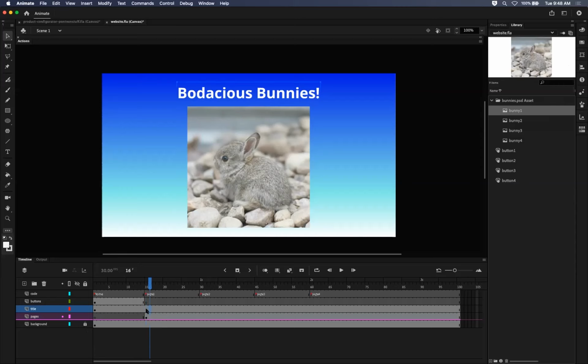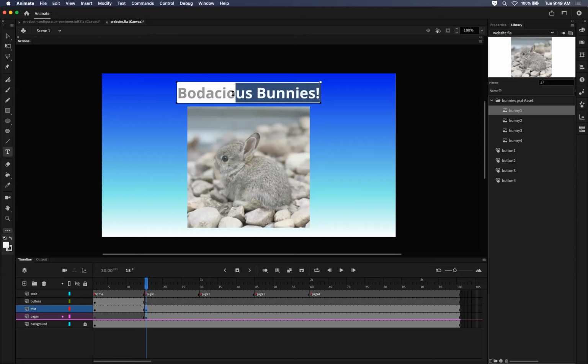On my title layer, I want to put a keyframe right here on page 1 also. And again, when I say on page 1, I just mean in the same vertical position as the page 1 label, right? So on the title layer, I'm going to hit F6 to create a keyframe for my title as well. And now I've got these 2 layers representing this page now. I've got an image and I've got the title, and I want to actually change the title. So I'm going to double click and go into it.